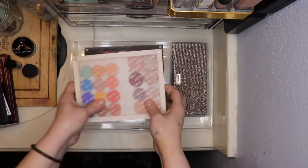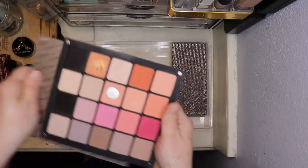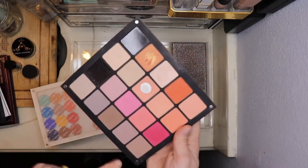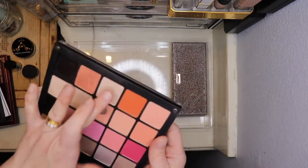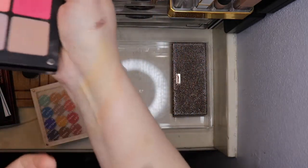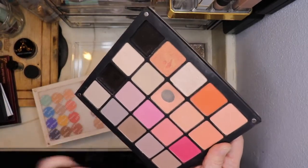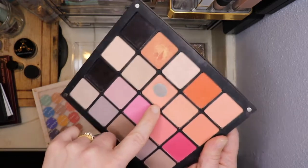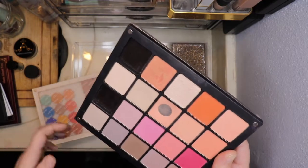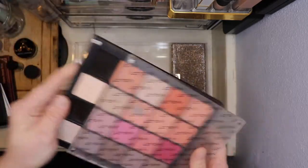Over here, this is a palette I made. This is my Inglot singles. If you know anything about Inglot, these are roughly $7 a piece, so I definitely don't want to get rid of these. I used to wear this as a highlighter on my face for a while. It's got just a beautiful pink shift to it. I love all these cool tone shades. They're really good for different brow effects and different contouring effects. But this right here, I've been through two of these before already, and this is what this one looks like before I finally switched over to something else. Using it as a blush. Ooh, can't get rid of this.